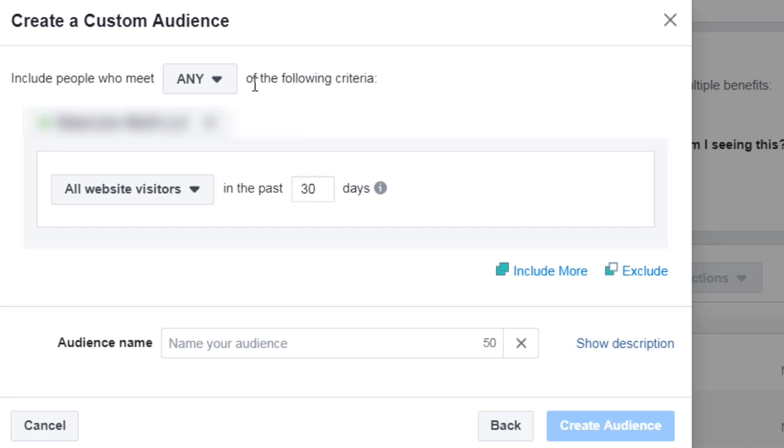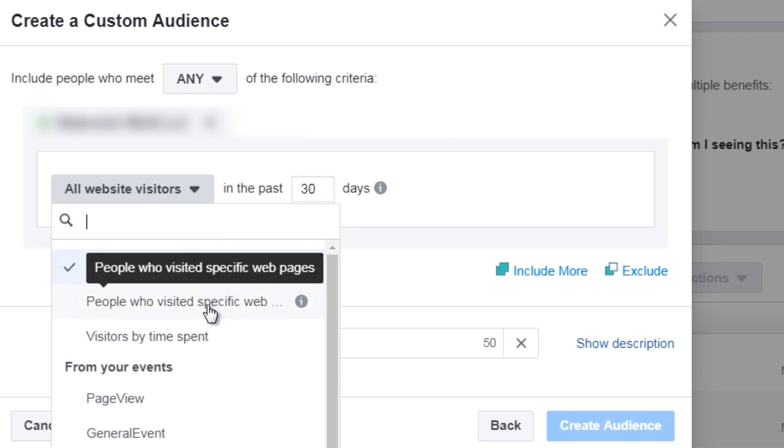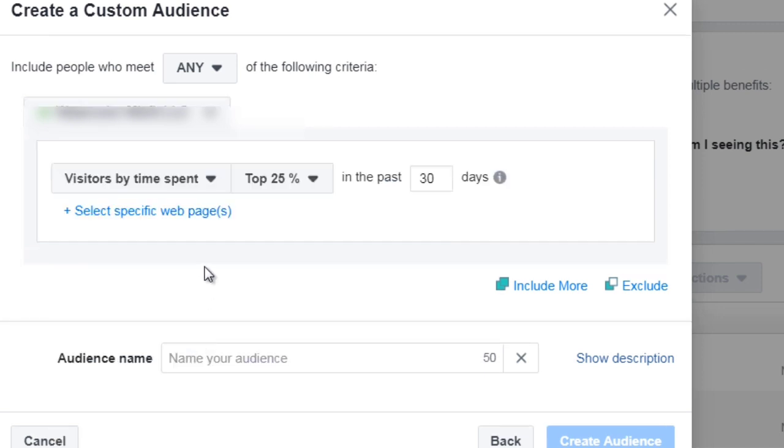So if it's any, you could say all website visitors in the last 30 days. So it's all website visitors or people who visited a specific web page or spent a certain amount of time on your website. And this is really good to have just in case somebody visits really quickly and then leaves.